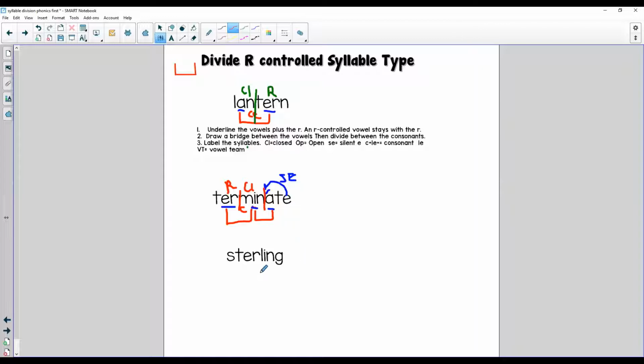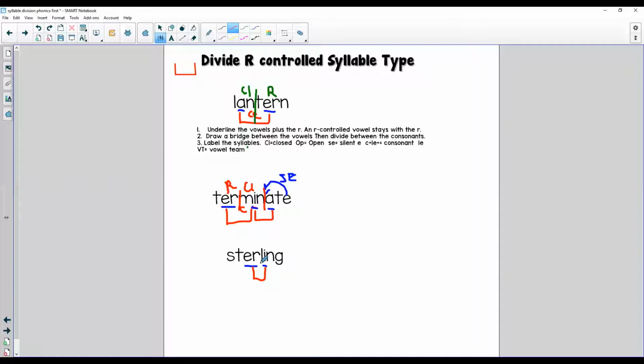I'm going to underline my vowels. Oops. Let me grab the blue. And underline my ER. And that's an R control because I have R right next to it. I'm not going to separate that. And then an I. Again, I'm going to draw my bridge. And how many consonants do I have on that bridge?